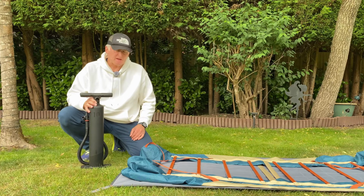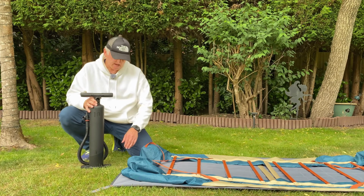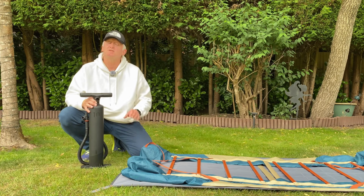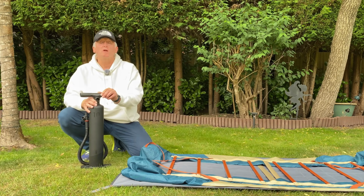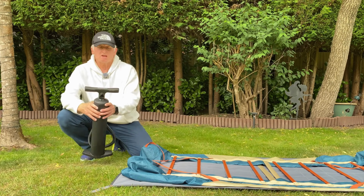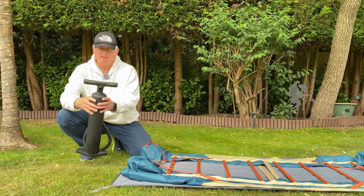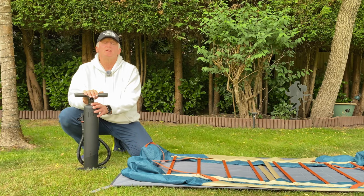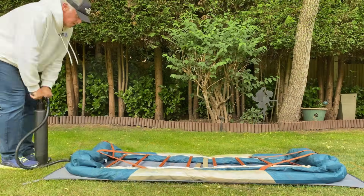Now when it comes to inflating your camp bed, they do recommend, and they actually stated on the side of your camp bed, that you inflate this camp bed to 6 psi or 0.4 bar. Now you can use whatever pump you want. I'm just using this pump, but it is important that your pump has a gauge on. This pump actually has a gauge right at the top of the handle, and basically that's going to tell you when you've reached the correct pressure. Right, let's start inflating our camp bed.